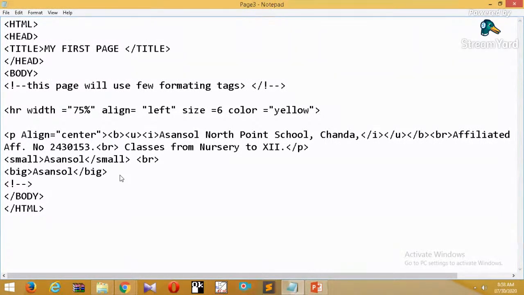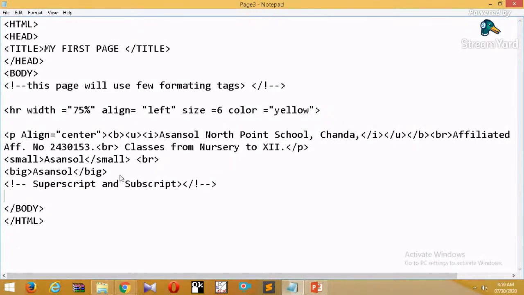Here I'm writing superscript and subscript. This is my comment. I'm closing it. It's asking for closing, actually not required. So this is the superscript and subscript tag.